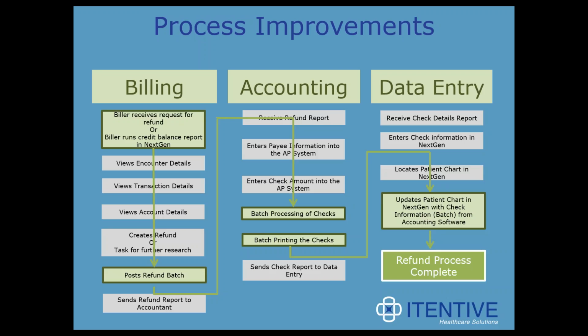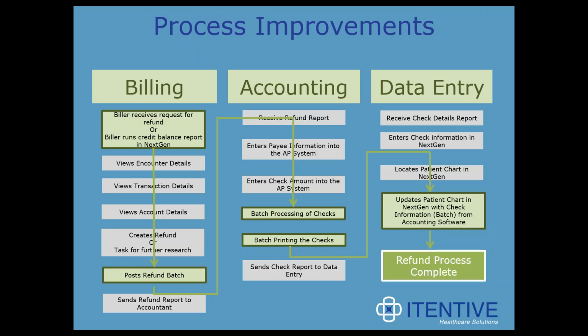The places where we looked at we could eliminate data entry is where we could move the information over to the accounting system and feed the check information into the accounting system automatically, eliminating the data entry that's associated with it. So as I mentioned, several accounting systems we have direct interfaces to. Other accounting systems, we use a CSV file to move that information back and forth between the systems. So we can eliminate data entry in the accounting system.